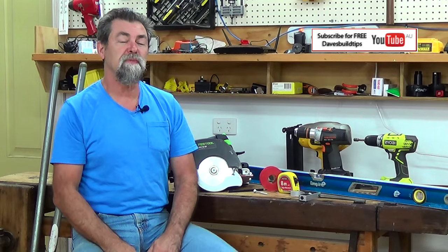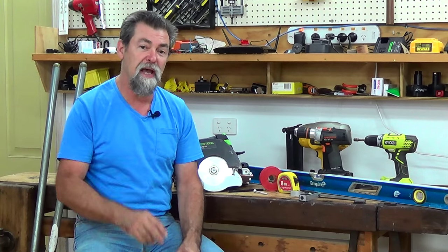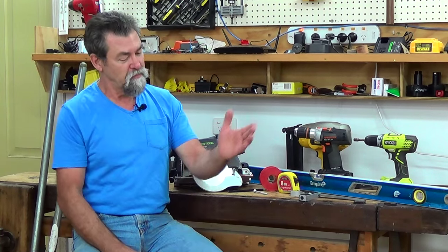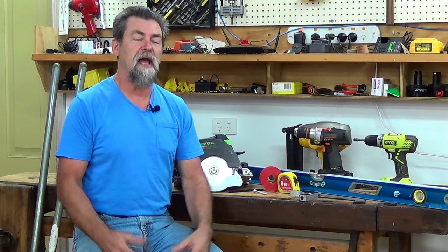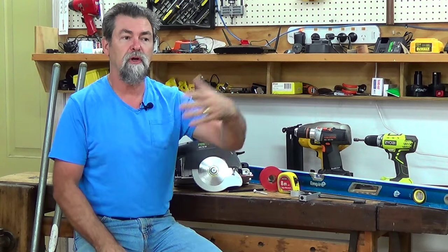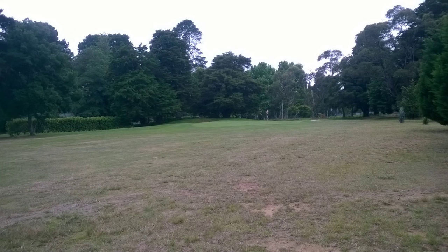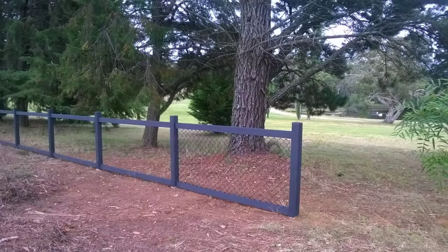One of my daughters has just built a new home and she wanted a fence across the backyard. And it was, Dad, can you give us a hand? Not a problem at all. So we set about designing what kind of fence she wanted, and it was to have very low impact. She wanted to be able to see through it, got a nice view behind the property, so we wanted to keep it all low profile. And how we did that, we designed a post and rail fence with chain link inserts.